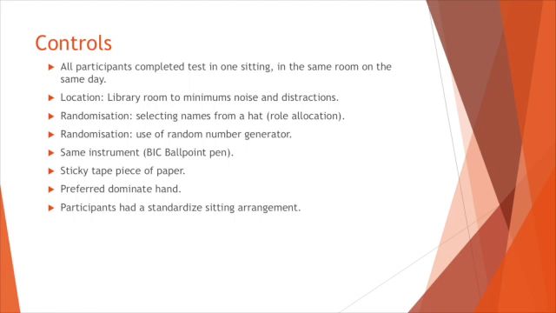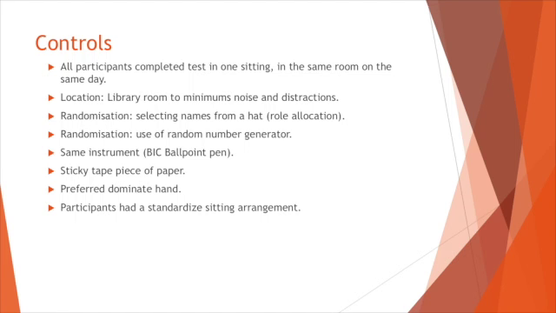Our experiment included various controls. Controls included those designed to eliminate systematic errors as well as random errors. Equivalent test conditions for all participants were ensured by every participant completing the test in one sitting in the same room on the same day. The test location chosen was a room booked out at the Curtin Library. This location was decided upon due to its minimal noise and distractions. As stated above, participants weren't allowed to touch the table with their hands or elbows, further standardising the test conditions.